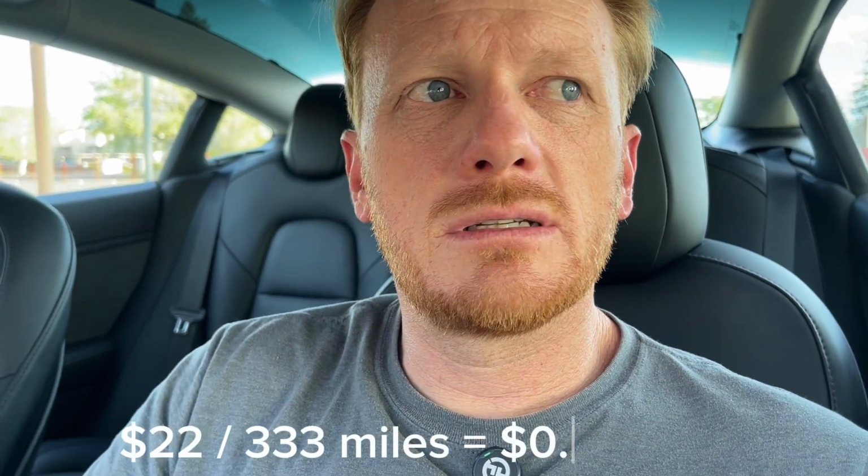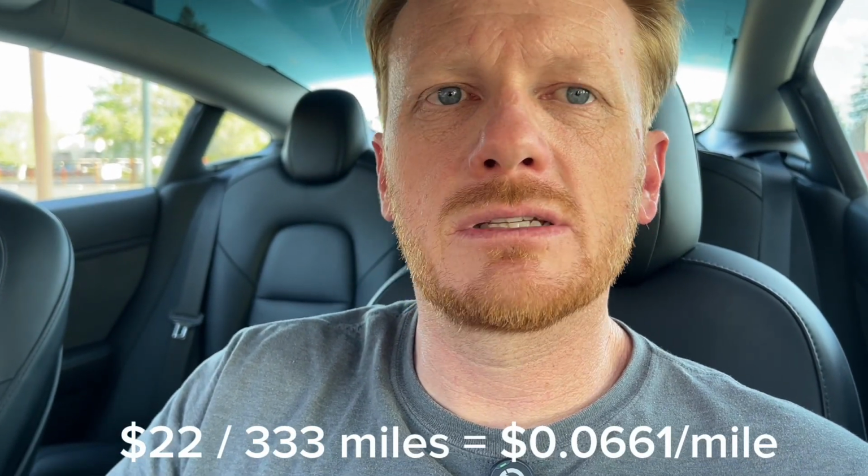And it cost me $22 at the supercharger there. And when I got back home, because it wasn't as much uphill, a lot of downhill, and you've got the regen on, that actually helped a little bit. So I actually had 44% battery when I got home. When I got home on Tuesday, I started charging. I drove it for a couple days, and then I started charging on Friday. So that's really cool. $22, it was free to charge at home because of the solar, and then $22 basically to get back and drive for a couple days.